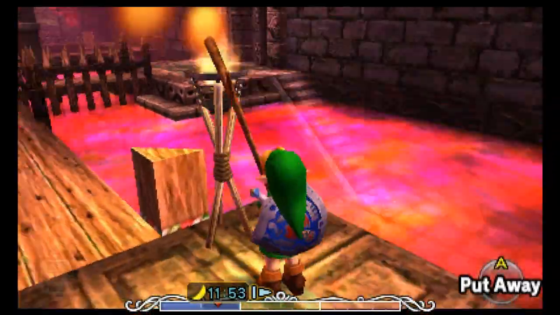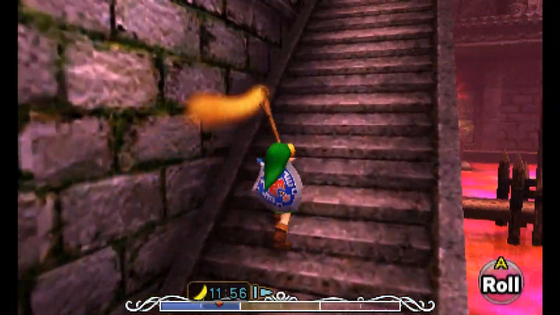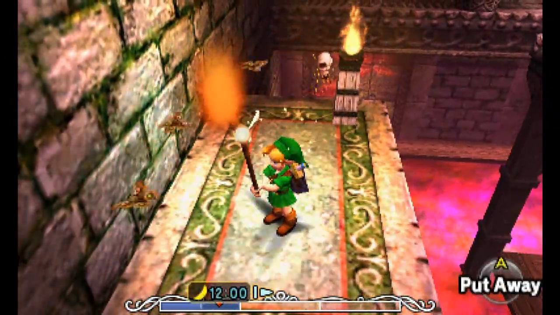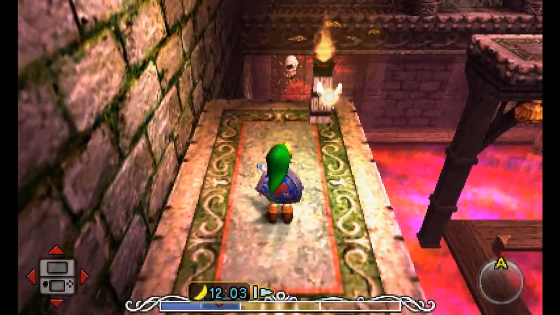Yes. Take the said Deku stick, light this torch thus, and run up the stairs. Now be careful, because moths will, of course, attempt to follow you, those nasty blighters. There they go, you'll see that? Up the stairs we go, and I say, they caught me off guard, old chap. Oh, they did. I got caught there. As you can see, Link took a slight hit as he was knocked by those moths.